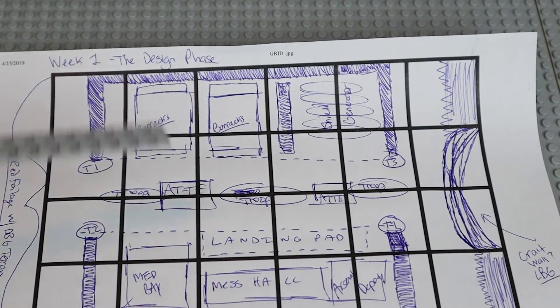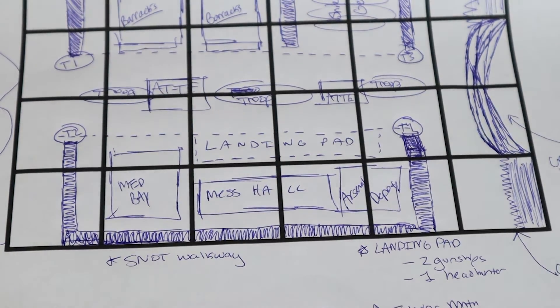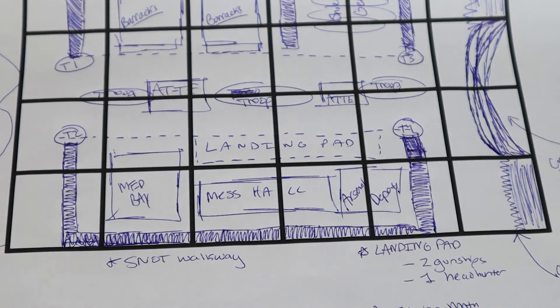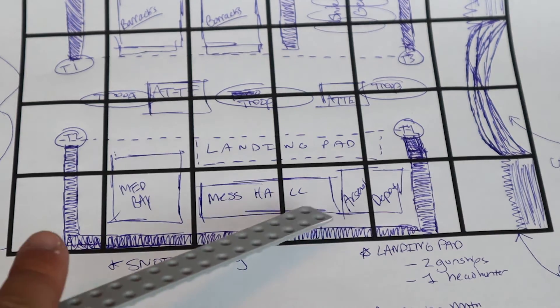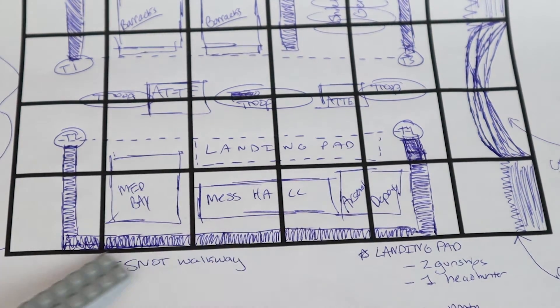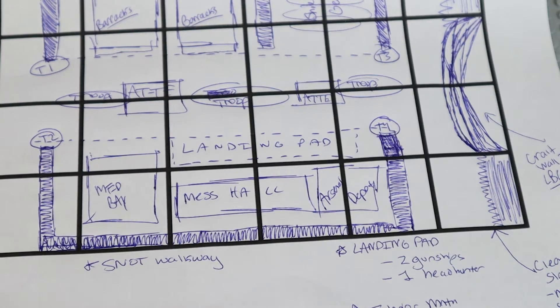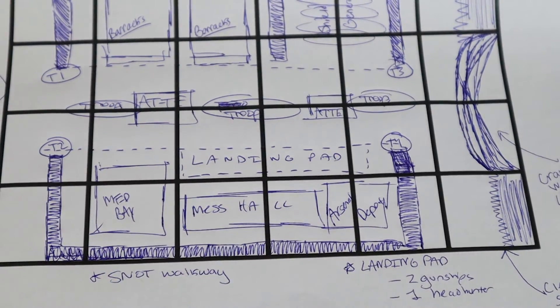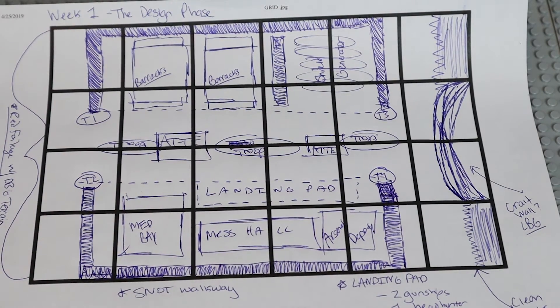Throughout the top section we'll be littering the area with supply crates, supply bins, mini patrols, and lots of activity. Think of the base in thirds: the top third has the barracks and shield generator. In the bottom third, building number one will be the medical bay - every base needs a med bay. Next will be the mess hall, where clones can take a break and grab some food, covering over a base plate in length. And then there's an arsenal and weapons depot. I also want to include a supporter lounge - let me know where to put it!